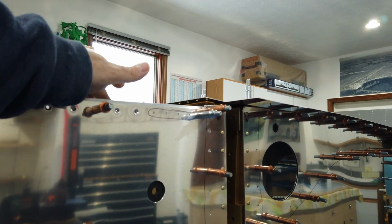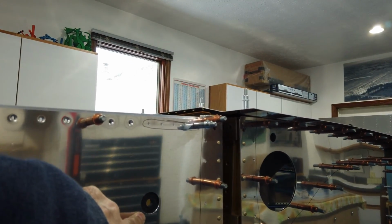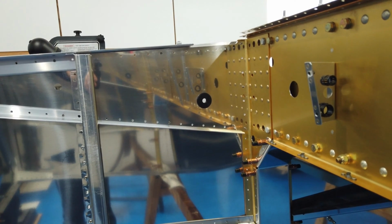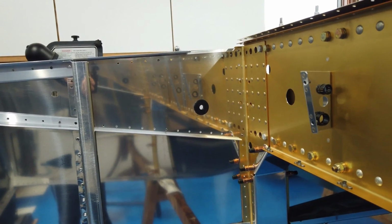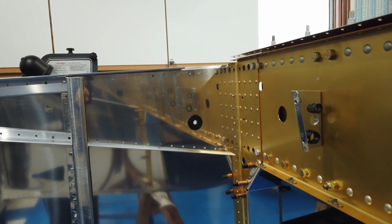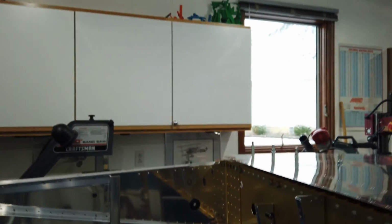Since then, I've changed my mind. So the hole on the skin and the hole there on the inside, I've also enlarged to 1 inch. So both holes on both pieces are 1 inch in diameter.